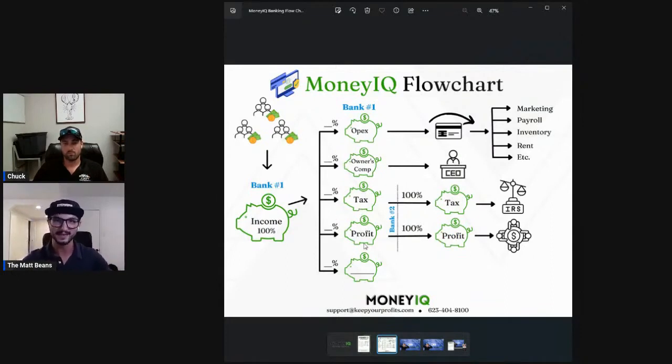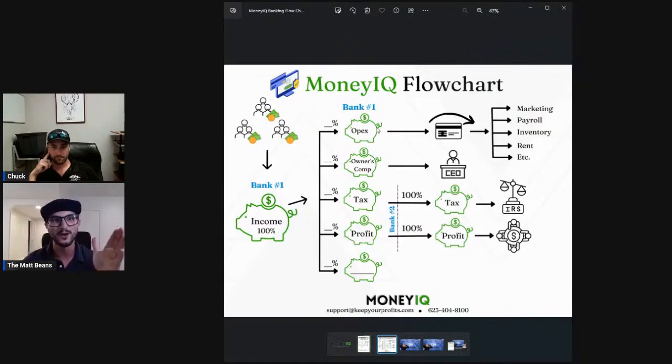Profit is a different hat than the owner's. Profit is the shareholders of the company. You might be, in the scenario that we're talking about so far, the operator and the shareholder, okay? But the shareholder of the company is an investor in the company and they want to see an ROI. Would you not like to see yourself put 5, 10, 20, 50, $100,000 into a company and then get paid as a shareholder? As the operator of the company, it is your job to pay your shareholders, even if that's you, okay?